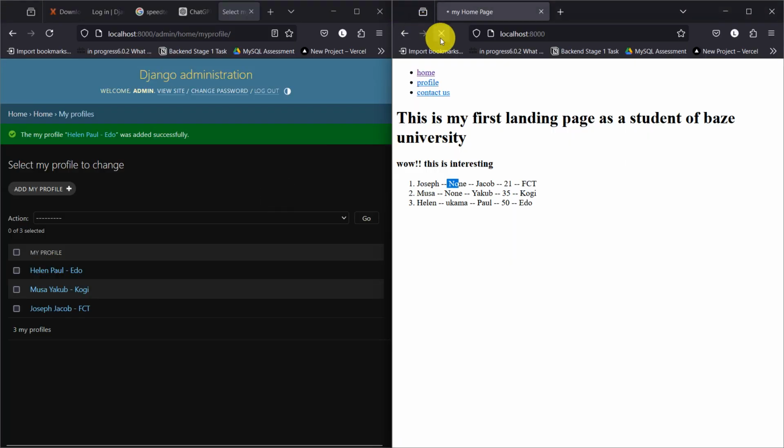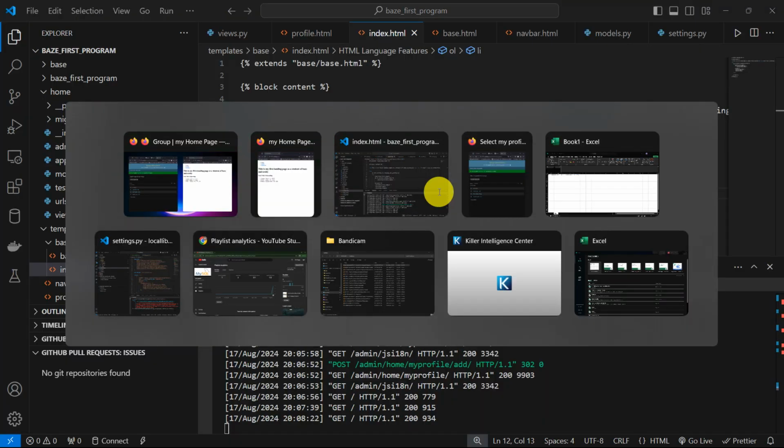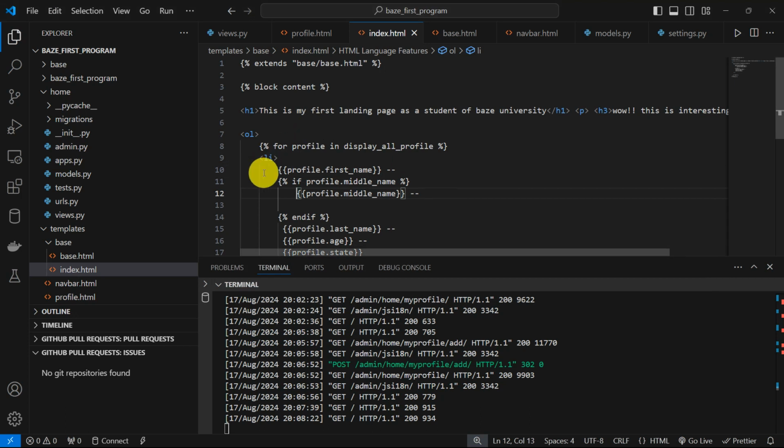And once I refresh it, you can see those with middle name like Hurley came out. Those that didn't, it just reverted to the old way. And we can still modify it by creating a table and doing a for loop.